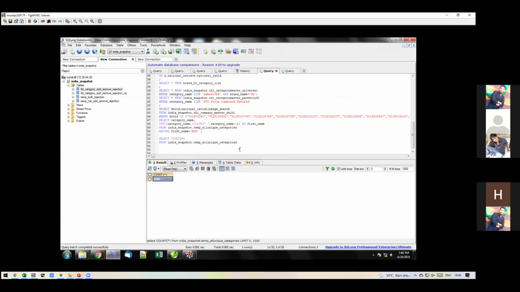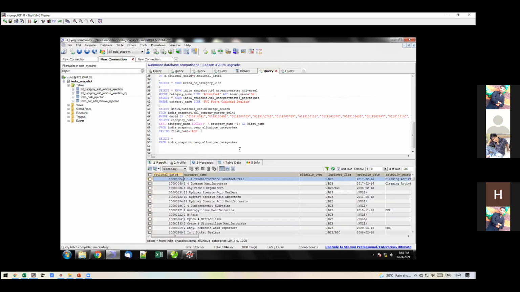So here we have to set up a limit on the data which we can extract in an Excel file. Limit also sometimes disrupts the order of the results. So whenever you are applying a limit, first you have to order your data by some field. Let's say we order it by national category. When I order it by national category, then I will use a limit. For example, if I want to access the first 10,000 records ordered by national category, I will get these first 10,000 records.